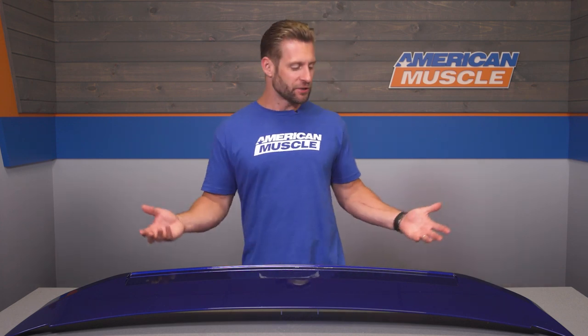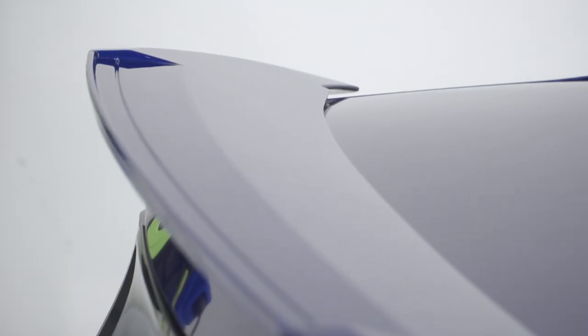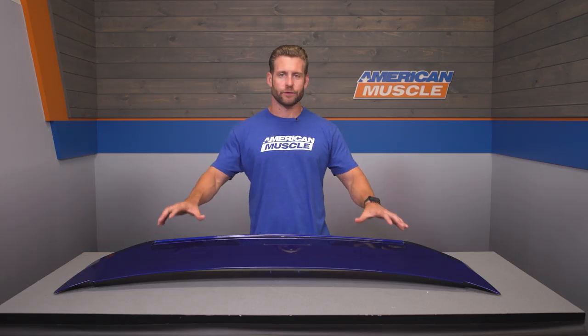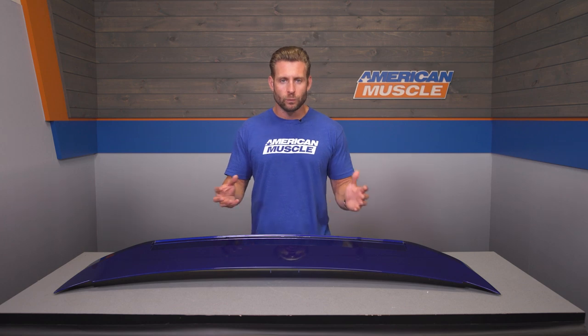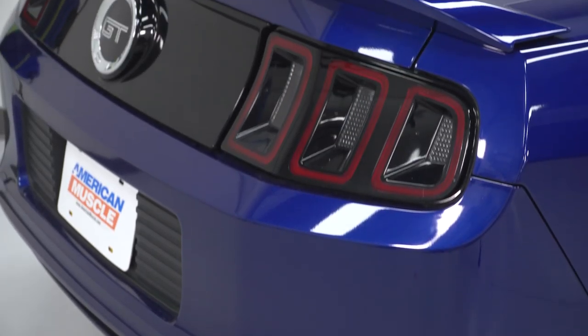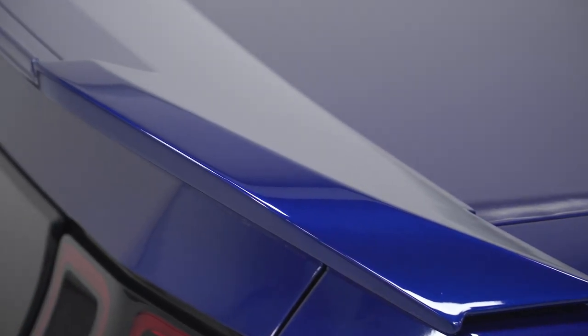The inspiration behind this spoiler is pretty clear — it's obviously modeled after the same spoiler used on the mighty S197 Shelby GT500, featuring the same styling cues like the same basic overall shape, the same rake coming off the deck lid, and a little detail towards the rear of the spoiler. Unlike the factory Shelby GT500, which features a black gurney flap in that location, the SpeedForm paint-matches this portion to the rest of the spoiler. However, if you're handy with paint or Plasti Dip, you could always black out this portion, as I have with mine at home.